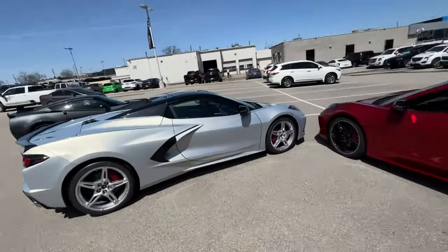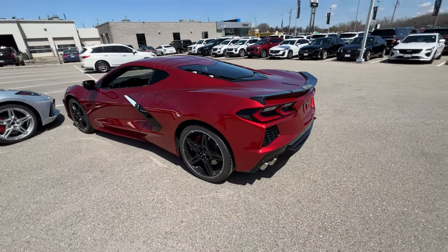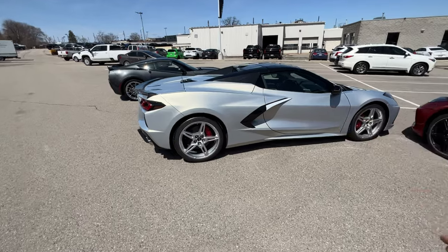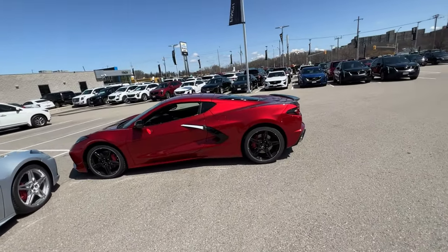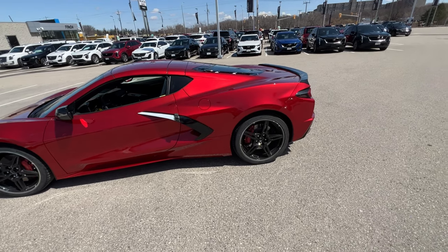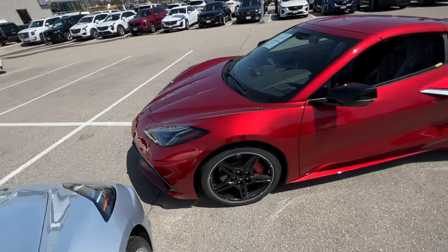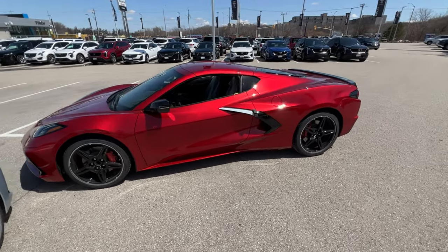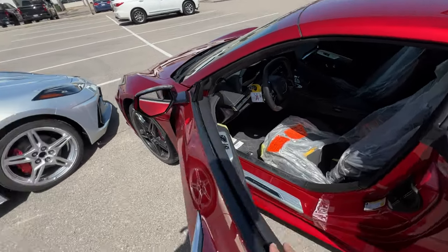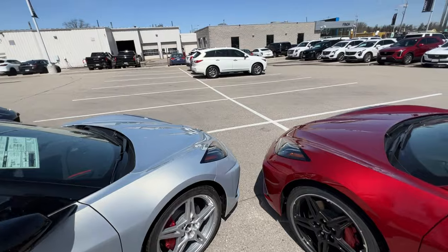This is a non-Z51 with the low-profile spoiler versus the Z51 with the Z51 low-profile spoiler. Unfortunately we don't have the black exhaust on here, but we are looking at getting an exhaust. This one is getting a nice healthy treatment of ACS one-VM ground effects and some Vossens. I'm not too sure what's going on with the other one — it's not my customer — but they've already spent about $1,100 Canadian on painting the wheels, so it doesn't make a lot of sense to then invest in a set of Vossens. But I hope they prove me wrong.